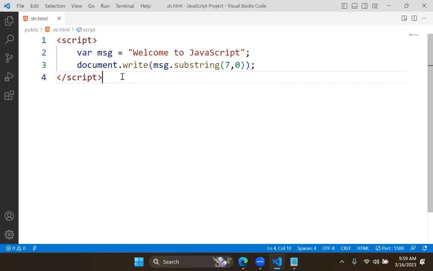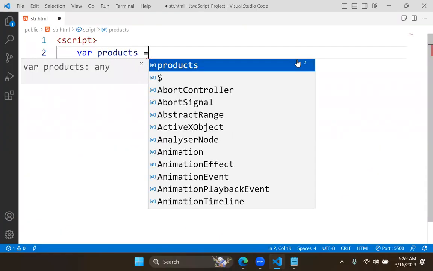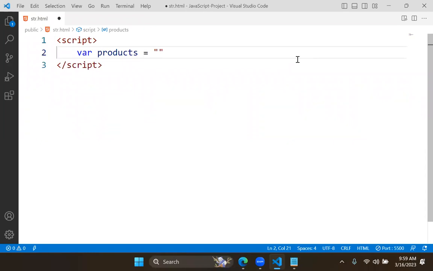Here you see, suppose I'm writing products. Products is a string, and in this string we have a Samsung TV with its price.